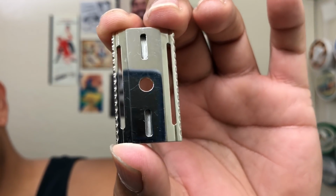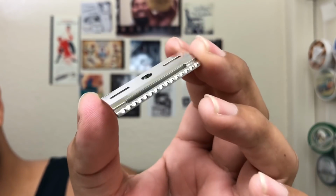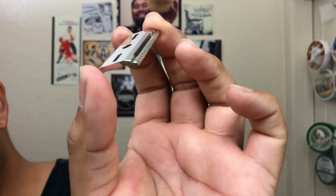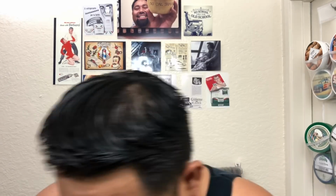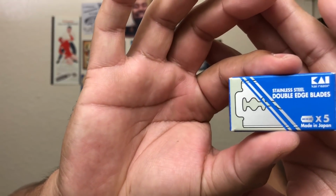But there you guys go. Just beautiful, beautiful machinery. It's hard to think that this razor now is a $400 razor with the handle. So if you get just a cap, I would say it's somewhat affordable. I think they were like 180 bucks, maybe 200, just for the head itself.